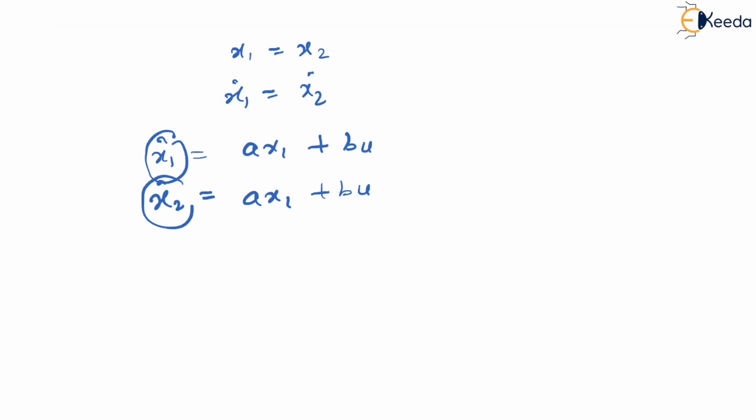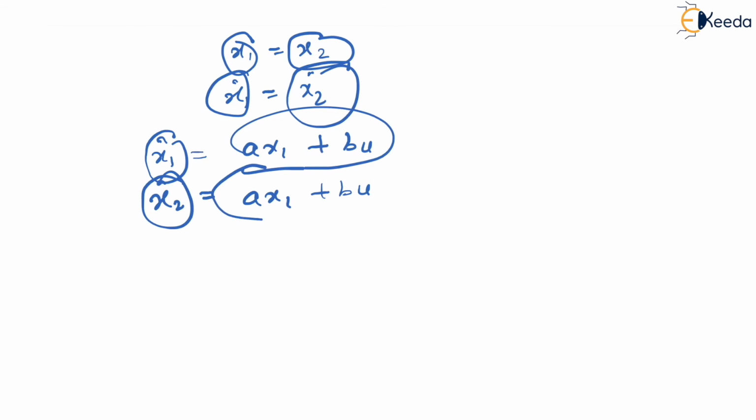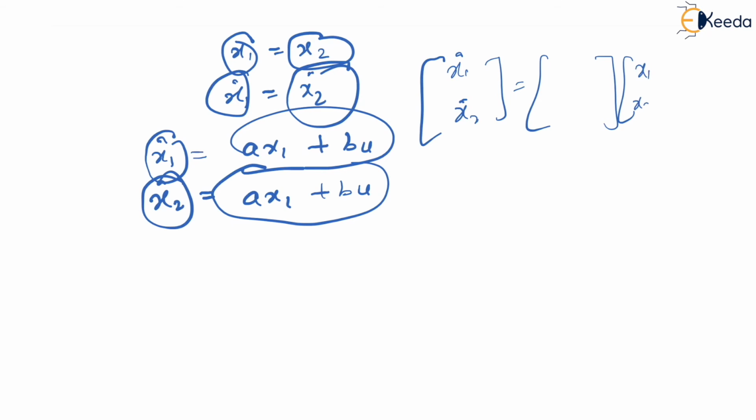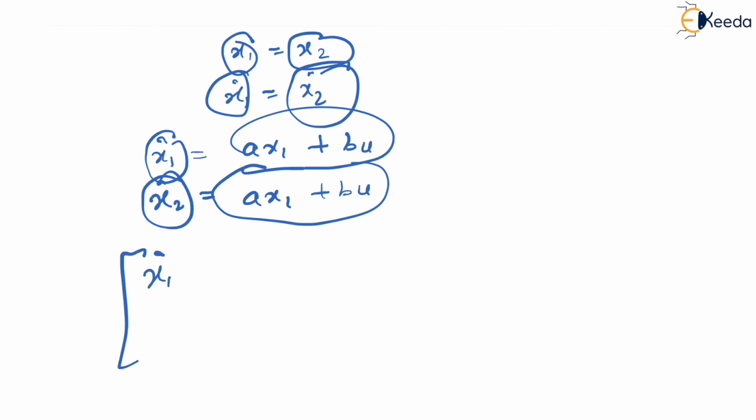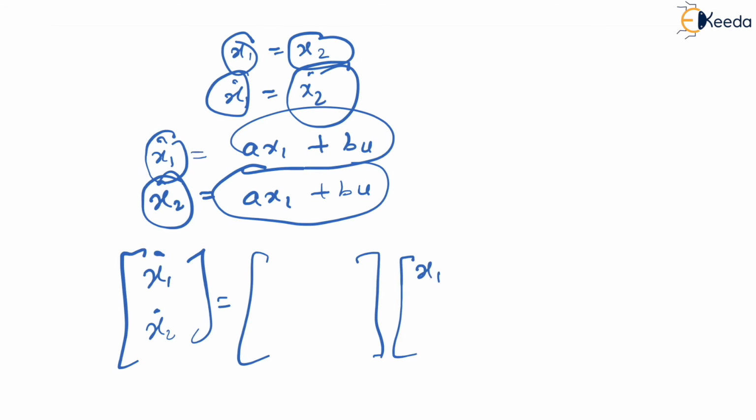How can I do that? Because x1 and x2 are equal, x1 dot and x2 dot are also equal, which means these two equations are also equal. Getting my point? Yes. Now, if I try to show them in the form of a state space model, how does that look? It looks like x1 dot and x2 dot equal to A into x, where x is x1 and x2. Let me take it down. See, definitely this is the A matrix, and we will have x1, x2, right, plus, and what we have here, u.